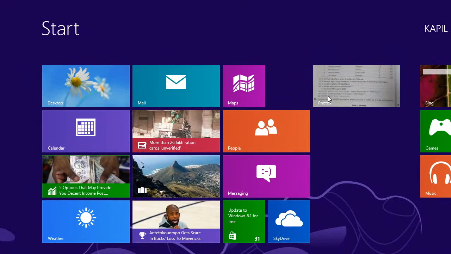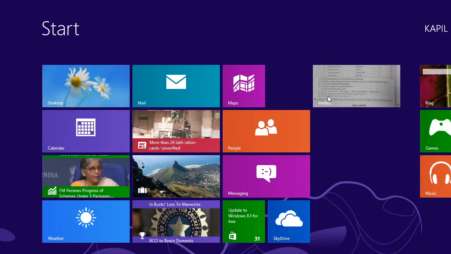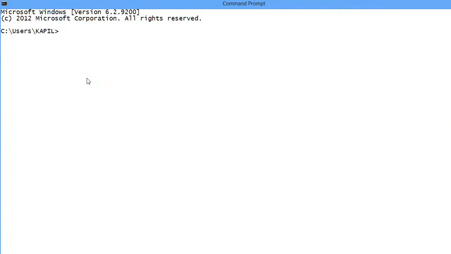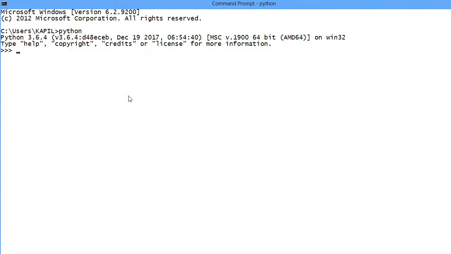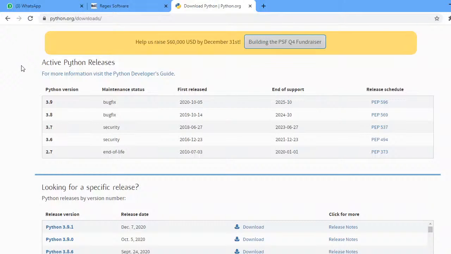And to check whether Python is properly working or not, you need to launch CMD, that is your command prompt. And on the command prompt, you just need to type the command python. Once you have typed the command python, it will display you the version number along with the date of installation, and then you are ready to work on Python programs. Although we are not going to work directly here, definitely we are going to work on PyCharm. But before installation, this thing is all necessary for you.